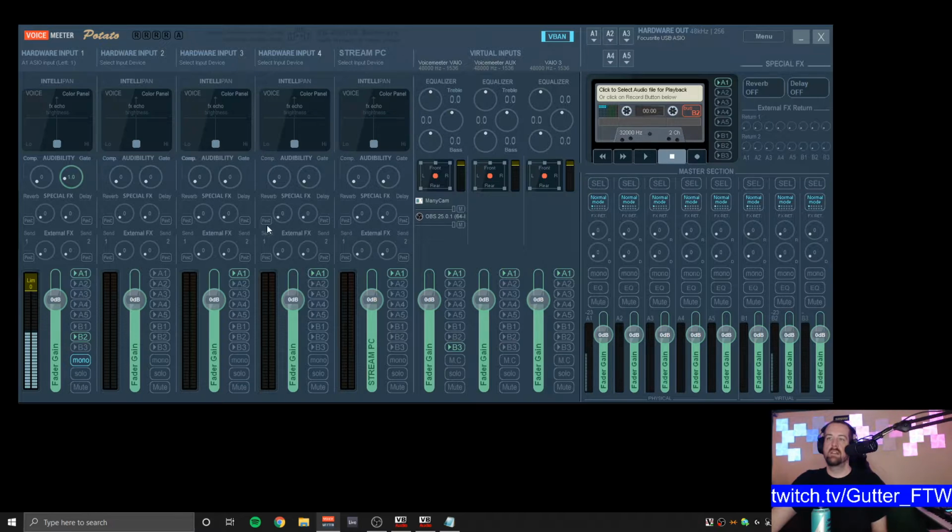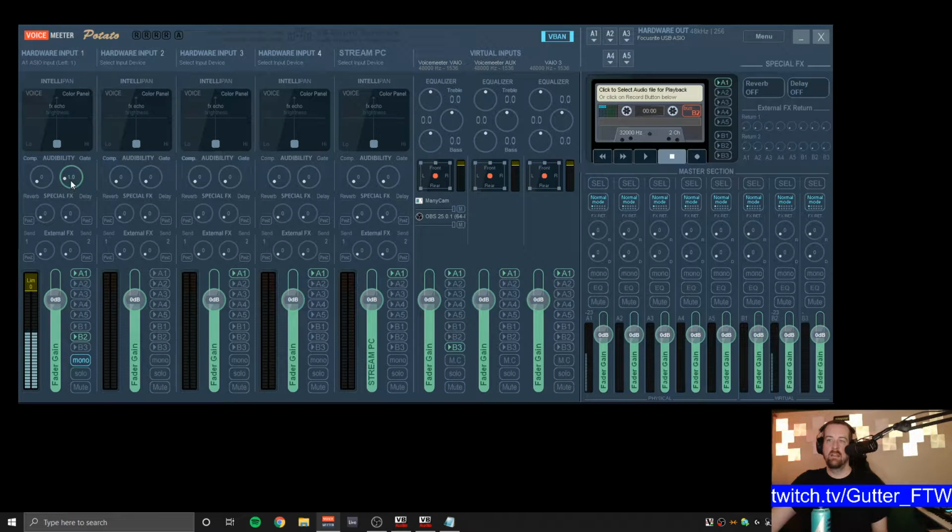On the main interface, each hardware input, which is separate from the hardware outputs, has separate controls for where you can send it, and some effects that are built into VoiceMeeter. You have a compressor with makeup gain, and you have a gate.